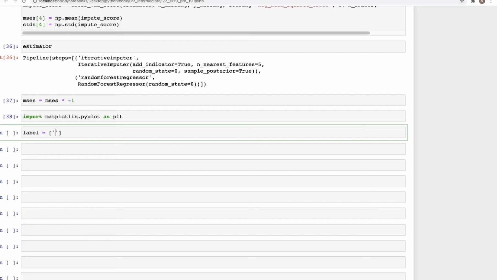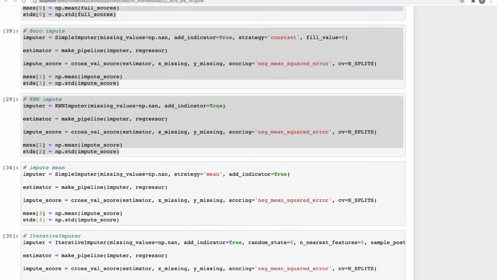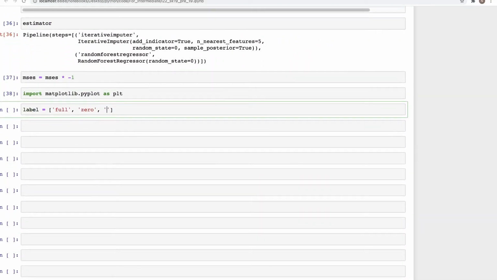For that, the labels that we have, the first one is full data set, the next one is 0, then we have 0, then we have KNN, and then after that we have the mean, and finally we have the iterative.